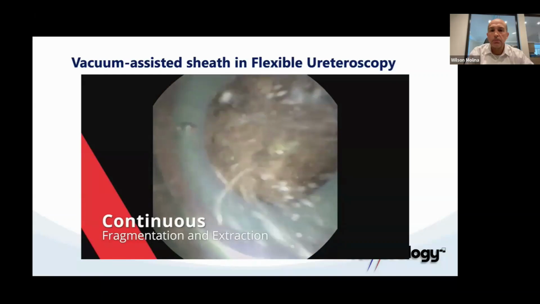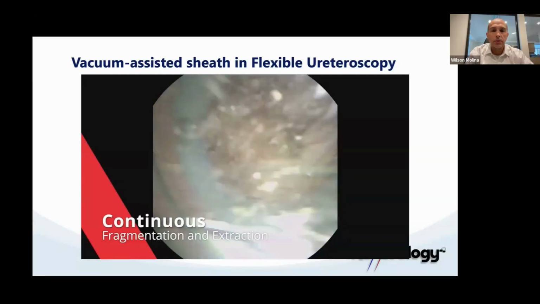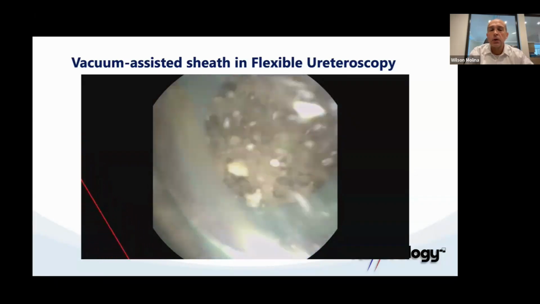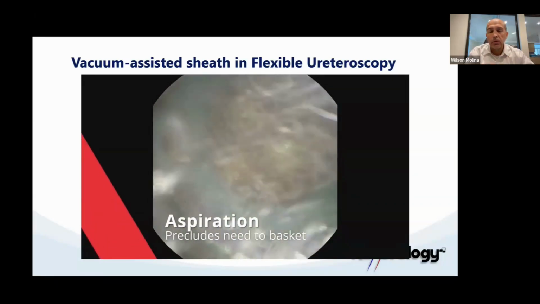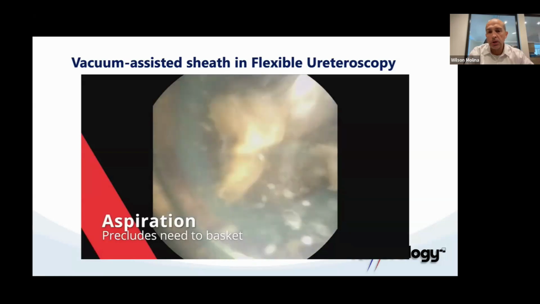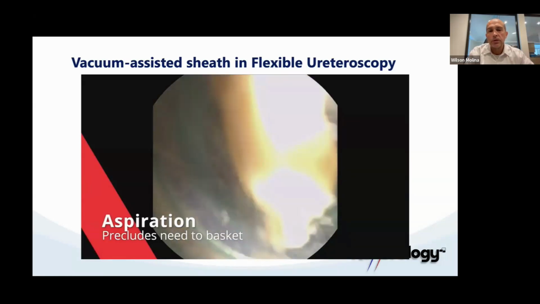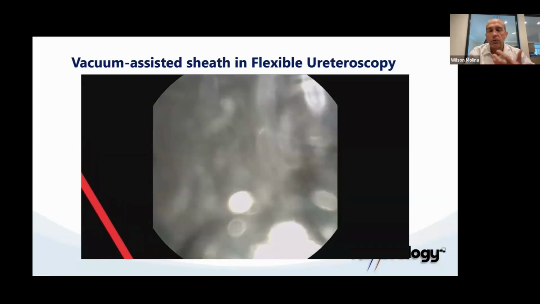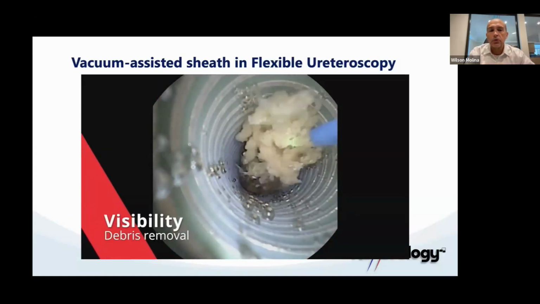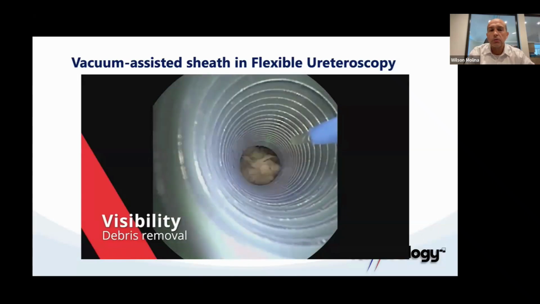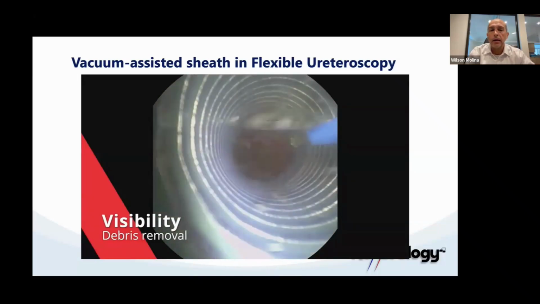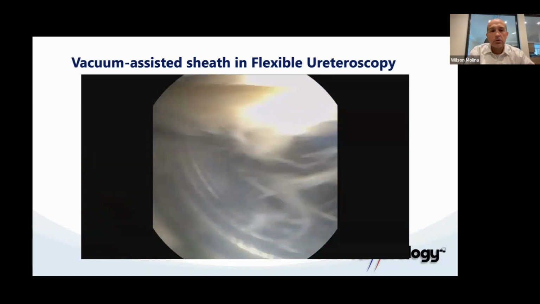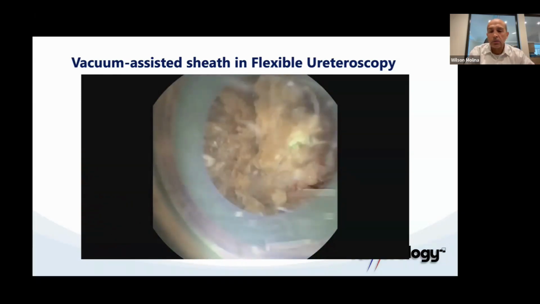So we park the sheath at the tip of the stone, and then start using the laser. And if you're lasering well, and you can debate which laser is the best, but that's not the point here. It's really to try to decrease the size of the stone so well that we can do what we call passive suction, meaning you don't have to remove your ureteroscope. So just small fragments go by and it makes things really faster. So you can see, you just keep lasering and stones just keep coming out.